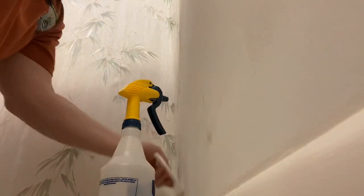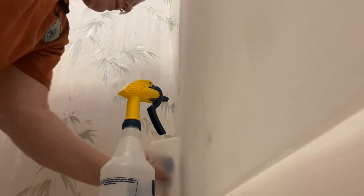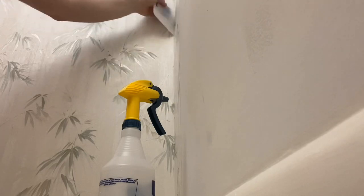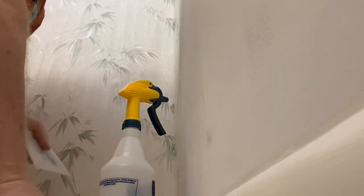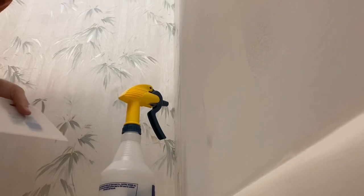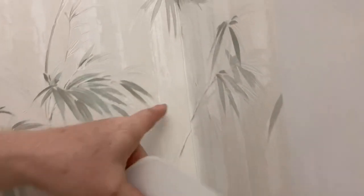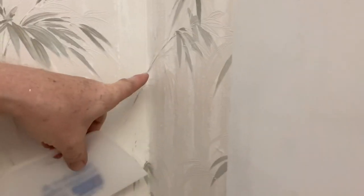But you know what? Once you understand why you have to lose the pattern, wallpaper hanging can become a real master. Seriously, you gotta know what you're talking about because customers do not understand. They think you're cheating. They think you're doing a lousy job. But once you explain it to them, they say, oh, I see. Okay, so what are the casualties? Look what we lost. We lost a piece that joins to here. But that's the sacrifice of not letting the wallpaper run off a half of an inch.